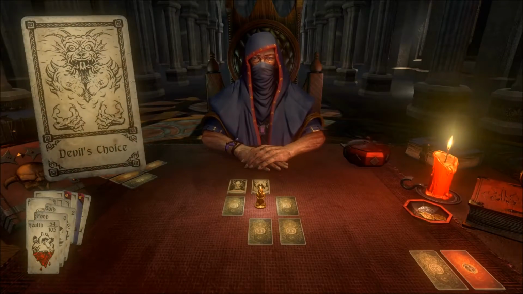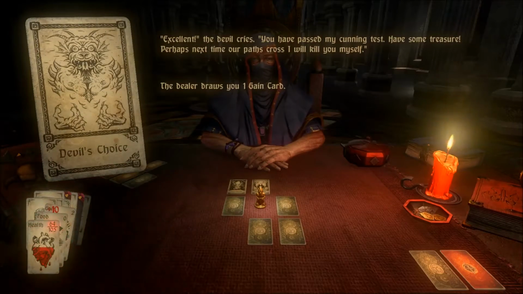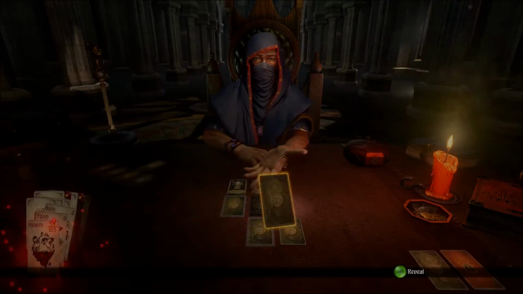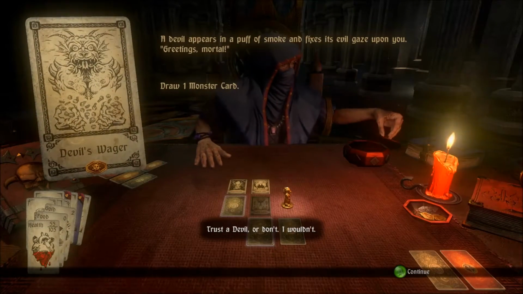Give me food gain card, food gain card, food gain card! That's all I need. One gain card. Food? 10 health! That kinda helps, kinda. Not really, though. Come on. Devil's wager! Trust a devil or don't?